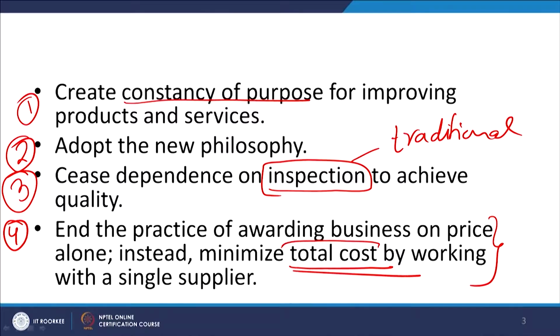And maybe it is possible that when I work with 2, 3 different suppliers, the cost may reduce compared to the cost which I am incurring when I am using only a single supplier. So, this also requires a change of mindset, it also requires change of processes. Instead of going for a single supplier selected only on the basis of cost, we need to consider other parameters also, and for a comparative analysis you can consider the concept of total cost, where the cost of quality etc. can also be included. So, this is another important point raised by Deming.